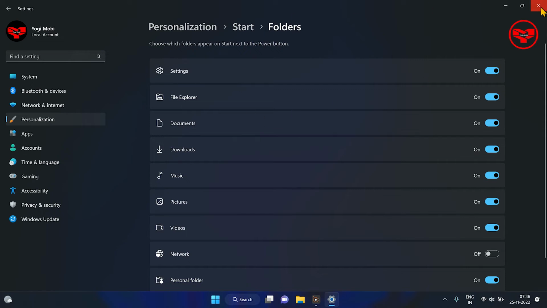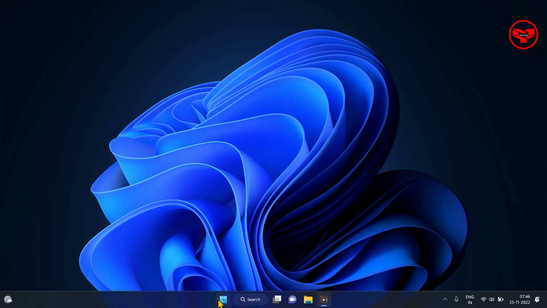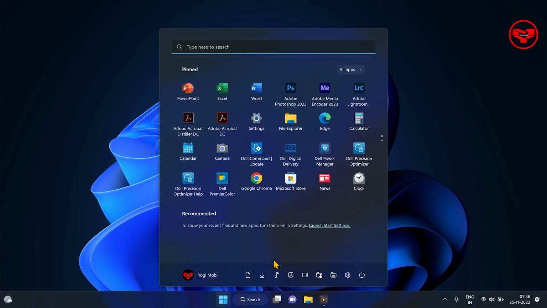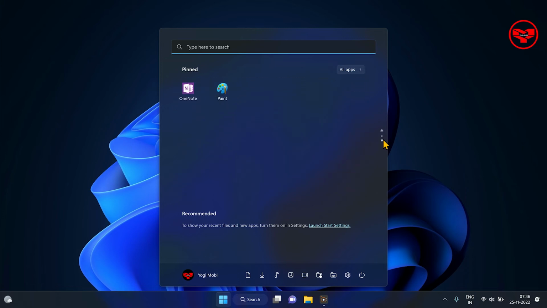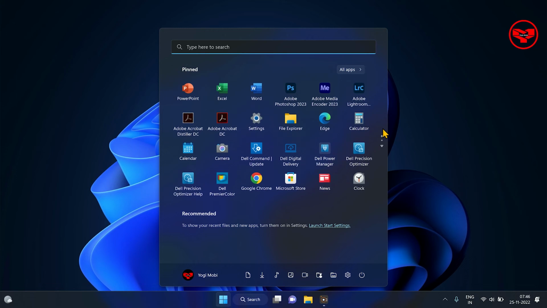I'm just going to close the window, and if I look at my start menu, I have this really nice arrangement of the icons at the bottom, as well as more options for my pins. Now if you have more icons, then you can click on the little arrows here and you will go into the second page of the start menu pinned items. But what I would normally do is I further go ahead and organize these pinned apps as well.